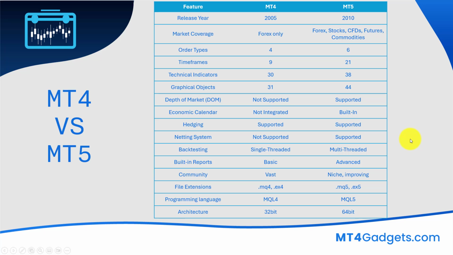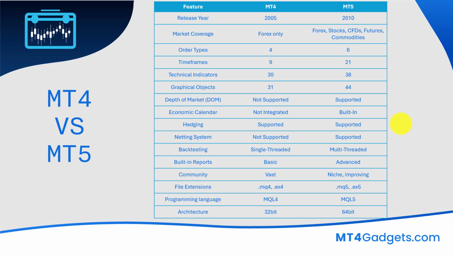Netting system, I don't really find that very useful. Netting system is the way the positions are managed on one platform or another, and you can see how MT5 supports the netting system while MT4 doesn't, and hedging, which I almost skipped, is supported by both MT4 and MT5 platforms.